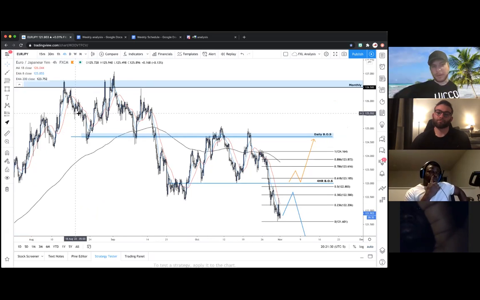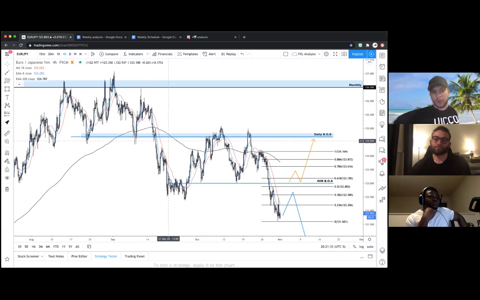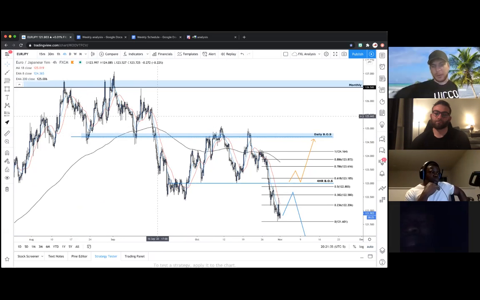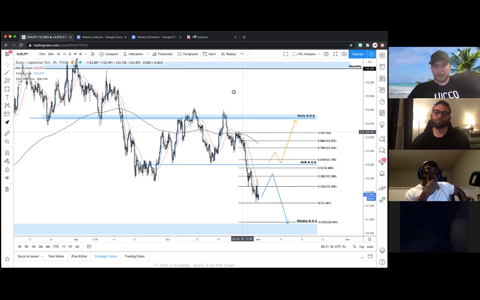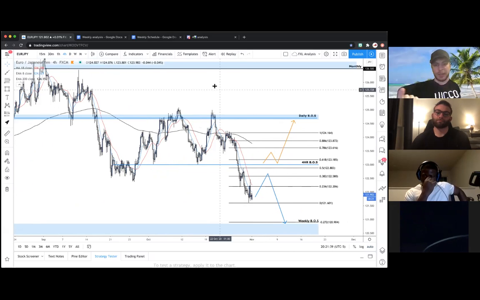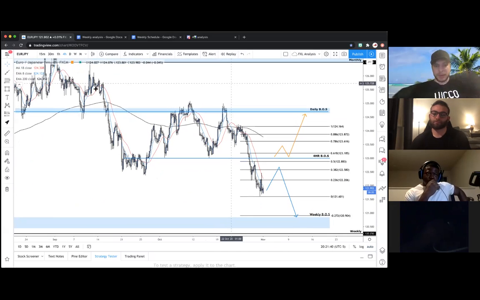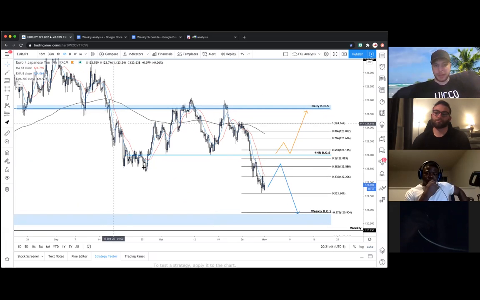Here is that 3 peak reversal that we just talked about. Nice little lower high, broke this daily higher low. So now we had a daily break of structure. Perfect. Weekly is bullish, daily is bearish. This was a 61.8 fib level that price action pulled back to. Found some rejection there. Buyer stepped in.